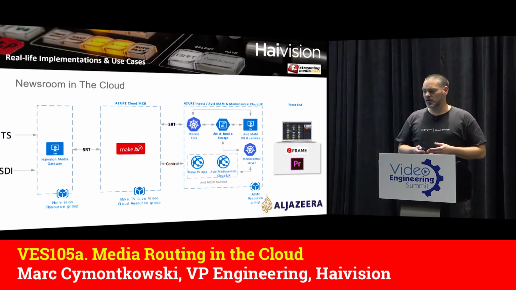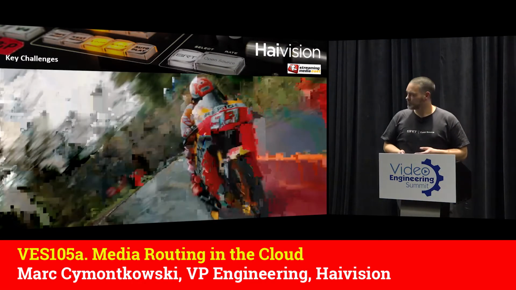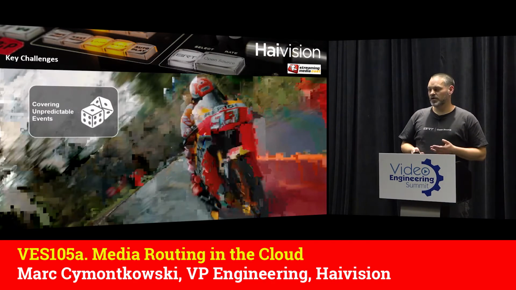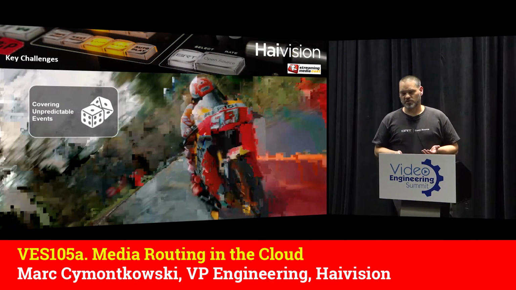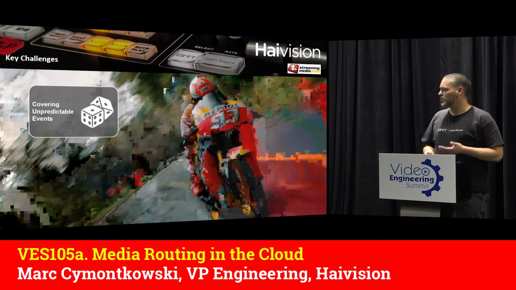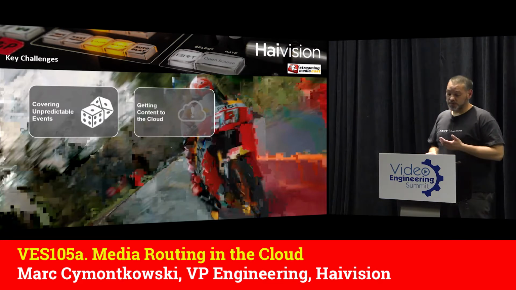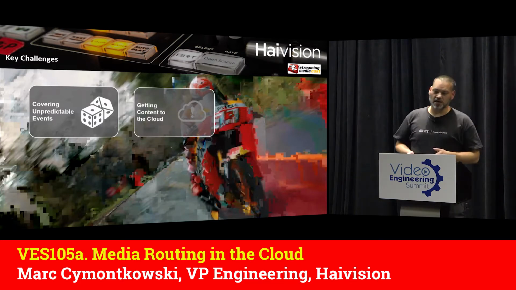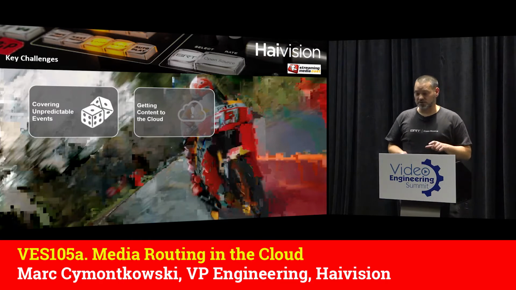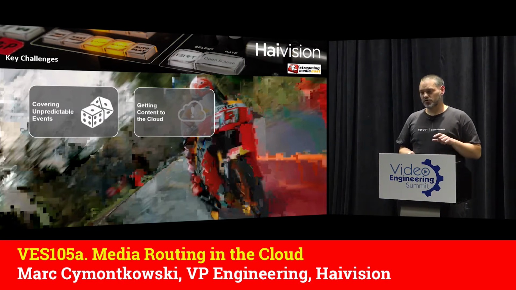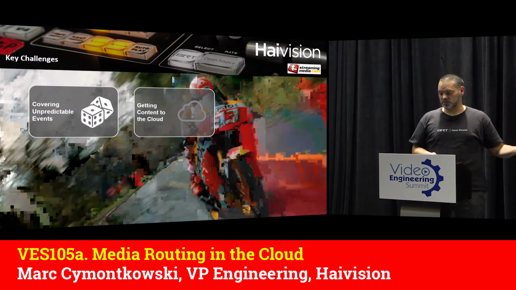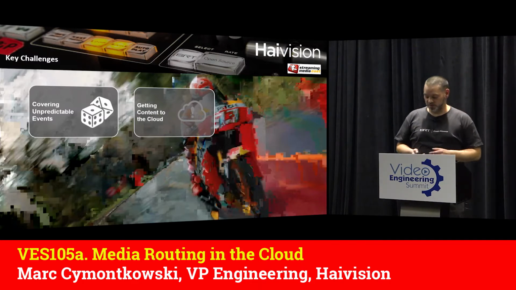It works very well, but there are challenges, right? So if you look at the challenges that we have, it's how do you cover unpredictable events? If something happens that you didn't expect, there's a lot of manual process involved to check this. How are you getting your content in the cloud? I mean, luckily we have SRT, so that is the smallest problem, but maybe your cloud solution is not running where you are located, like for me in Europe. Maybe the ingest point is somewhere in the US, right? So I have to do contribution to that point.